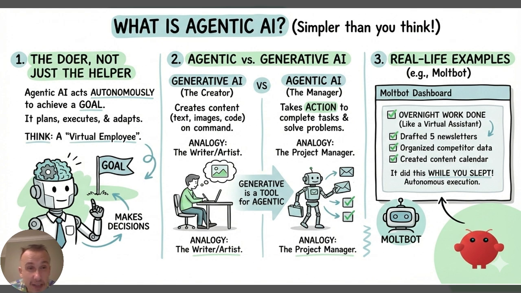Another real life example could be in your workplace, whether it's running your own little business or working in a marketing department. Multibot was called Claudebot. They've just changed the name to Multibot. This has been in the news. This is January 2026, and Multibot is really hitting the AI headlines at the moment. It's a very exciting piece of software, a very exciting development, and it gives agentic AI to a lot more people, rather than you having to buy a very expensive enterprise level agentic AI. But for example, in the workplace, imagine I work for a company that sells certain widgets.